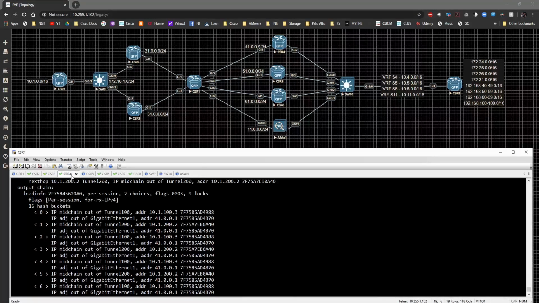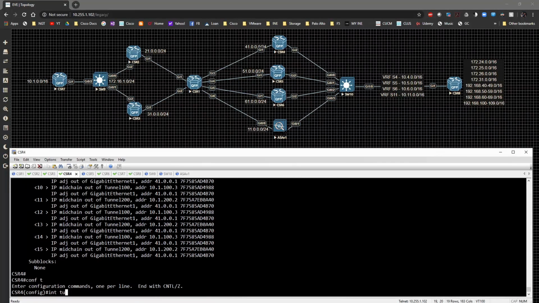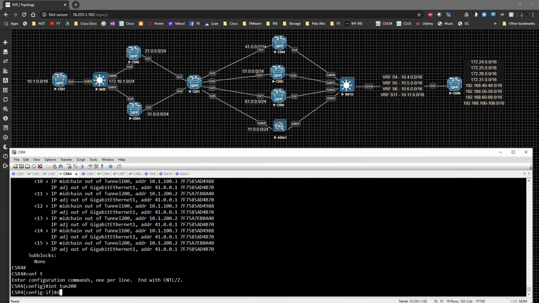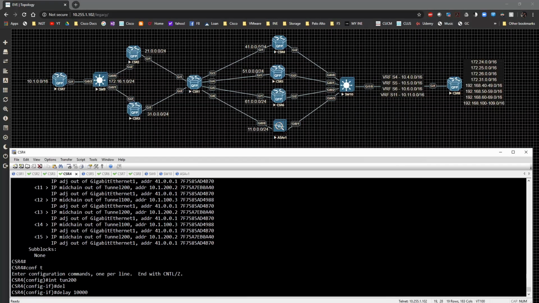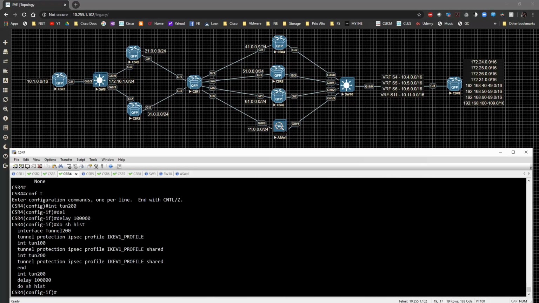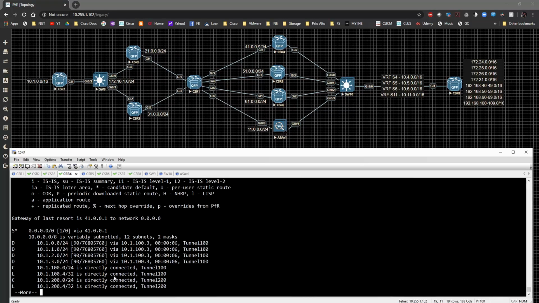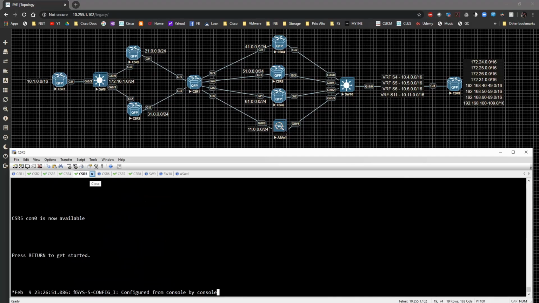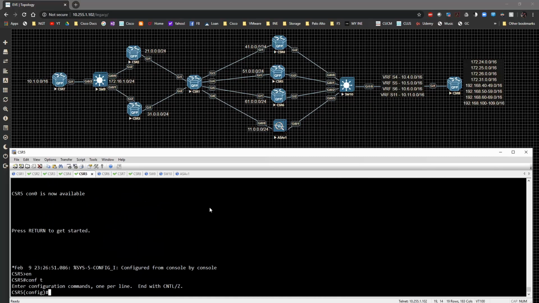So then we would just go to CSR4, interface tunnel 200, type in delay of like 100,000, for example, do show history, and we just bump this up, do show IP route. So now we're preferring the path towards CSR3. We go to CSR5, do the same thing, do show IP route.